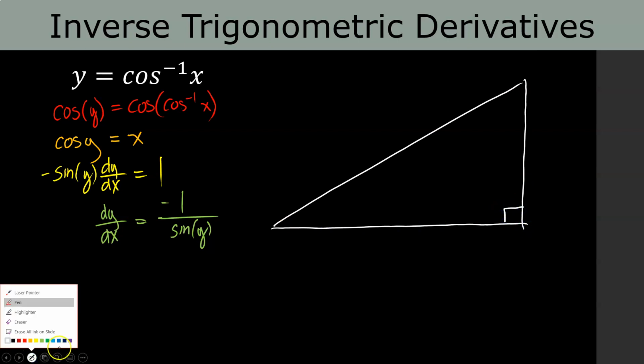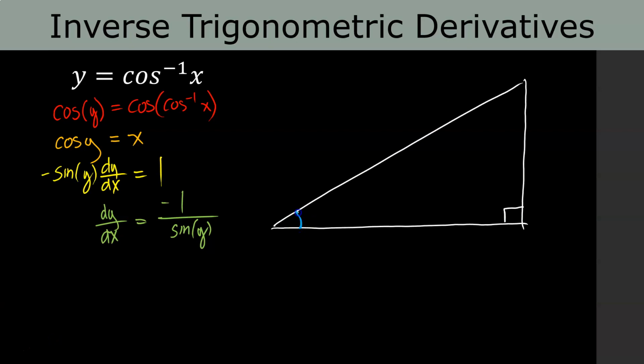What's this angle called? We're going to call this angle y, which is the same thing as inverse cosine of x, meaning if we took cosine of that angle, the length of this adjacent leg divided by the length of the hypotenuse, we would get x. You can also again see that right here. Cosine of y gives us the ratio x, or x over 1 if you prefer.